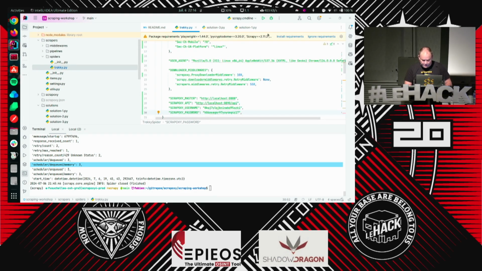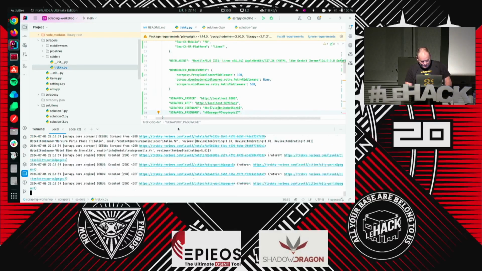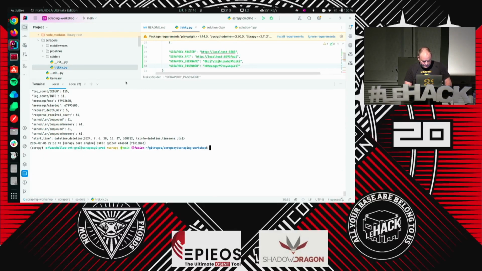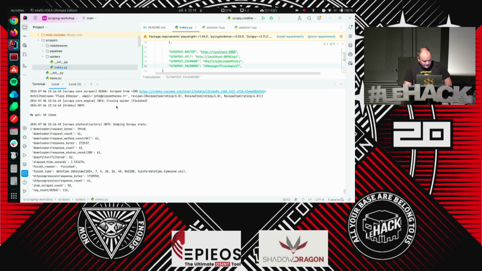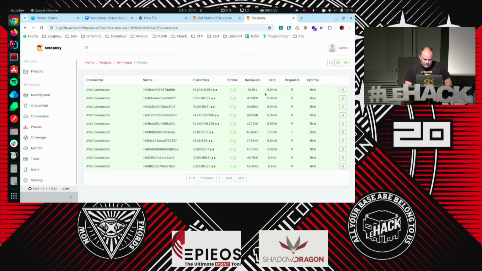If I run the spider again, now it's working. I've got my 50 items. And if I go to the proxy list on Scrapoxy, you can see that Scrapoxy received requests, load balanced to the different proxies.